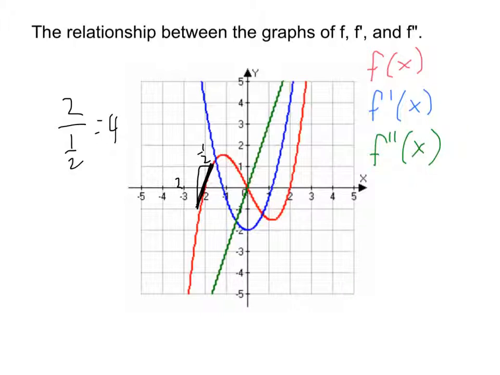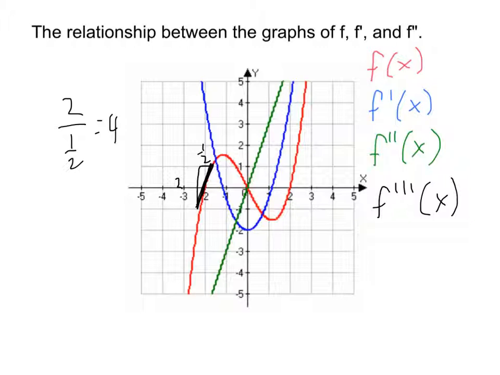So you can kind of see when you take a second derivative, you're really just finding the slope of that first derivative. Okay, the slope function of that first derivative. Really quick, what do you think? Hit pause when you answer this. What do you think f prime prime prime, f triple prime of x, or the third derivative of f, would look like? In other words, what would the slope function of the f double prime look like? Hit pause, see if you can figure it out.